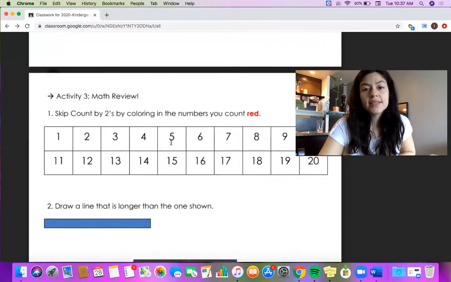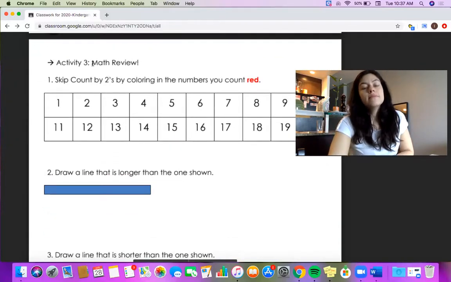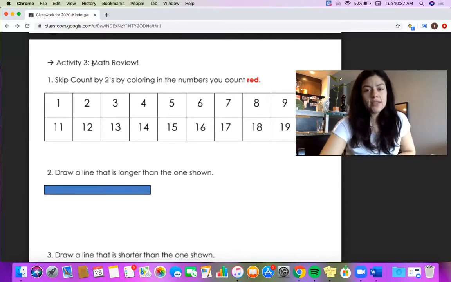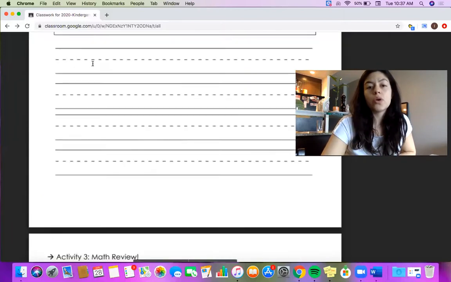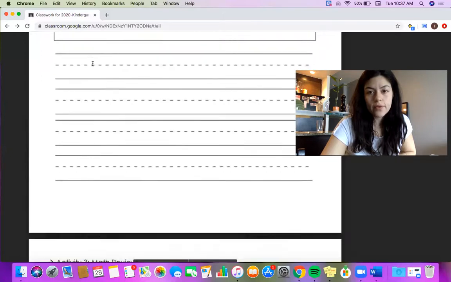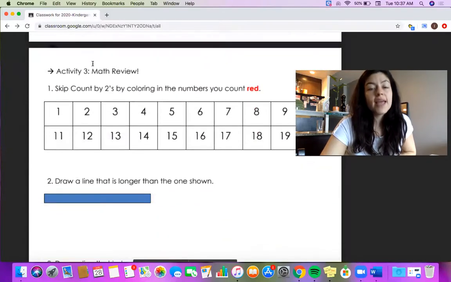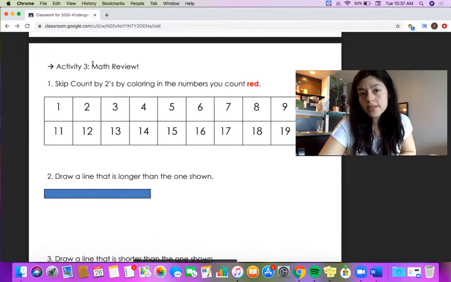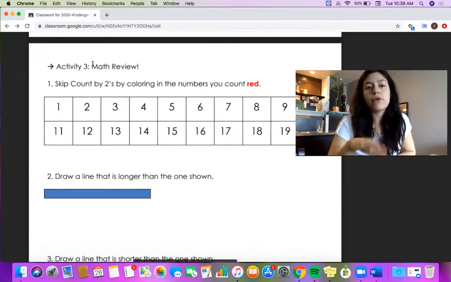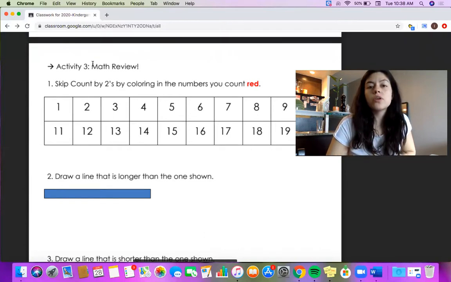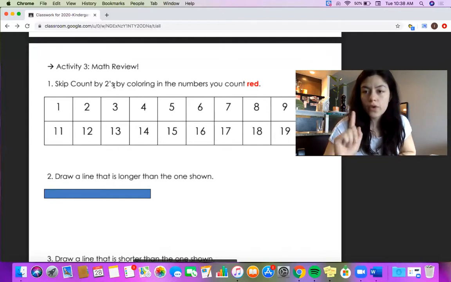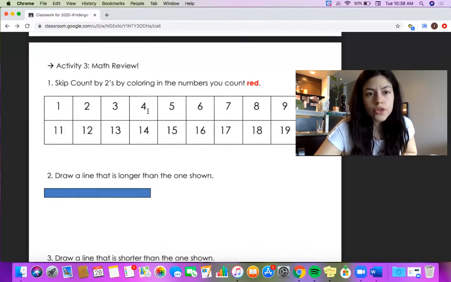Once you are done with that, there is a little bit of review. This review is mainly for the SKs. So JKs, I know that doing that day diary is a lot of work. JKs, just focus on completing your day diary. Okay? The review is for SKs, and if you JK parents want a little challenge, you could have your child do one of the pages from the math review. Once again, it's not necessary, just as a review challenge if you want. So for SKs, the math review is for you.